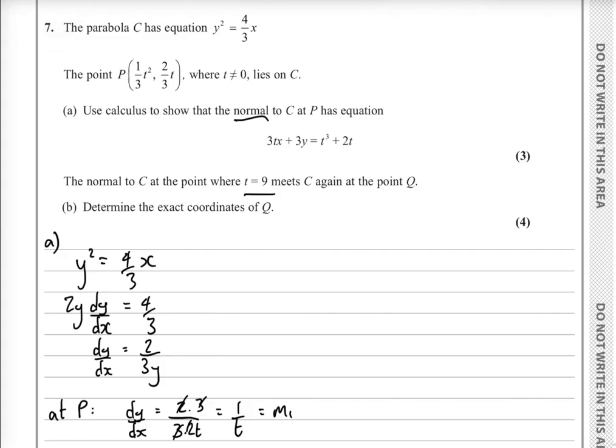We're going to do this by putting t equals 9 into the equation that was given to us in part A. So it's worth noting that you can do part B here without having done part A. We're going to put t equals 9 in here, and then we're going to rearrange and combine this and this as simultaneous equations and solve. One solution should give us this point with t equals 9, and the other solution is the point Q that we want. We're looking for exact coordinates, so it might be irrational or even a third.